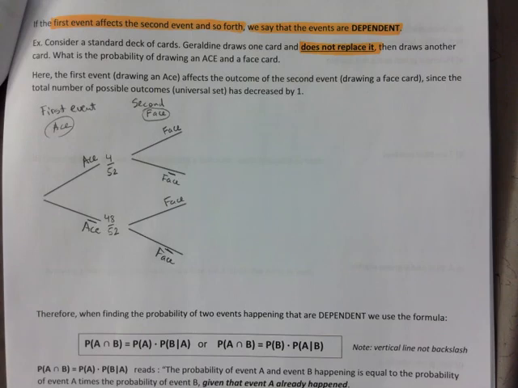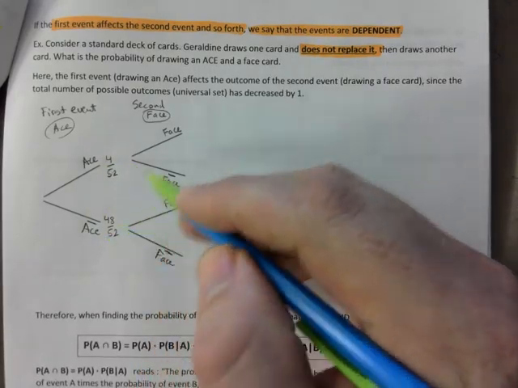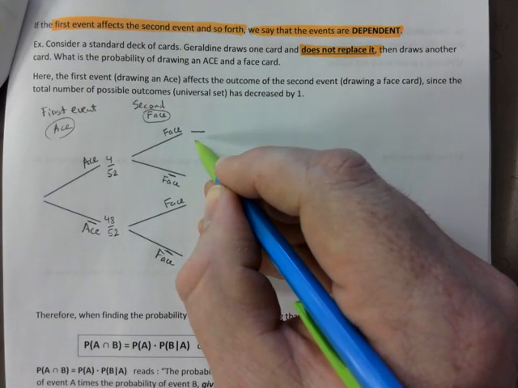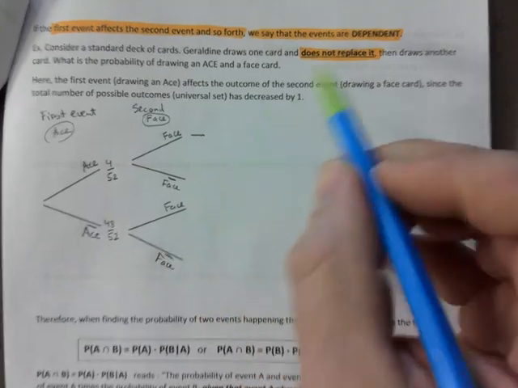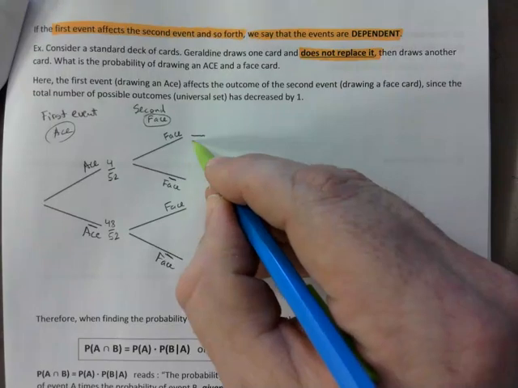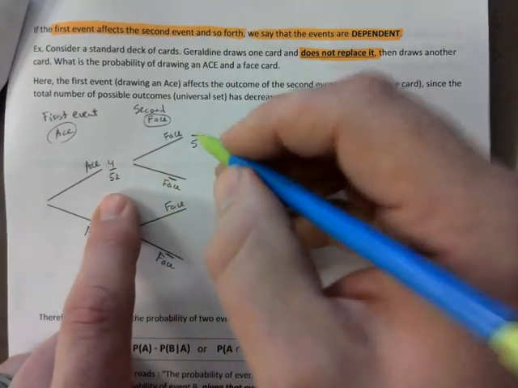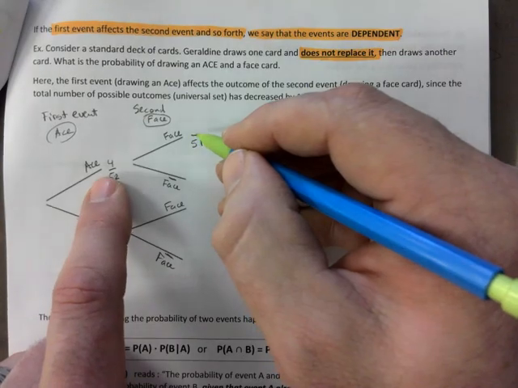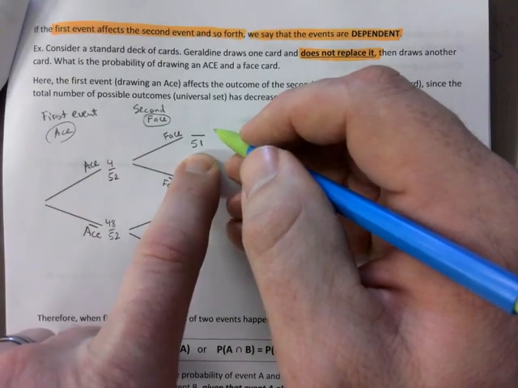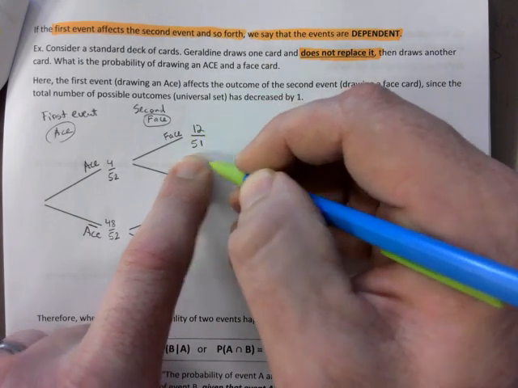Okay, question. What is the probability of drawing a face after this happened? Is it going to be out of 52 or is it going to be out of 51? 51, because it has not been replaced. The first card has been removed, not replaced, so it's now out of 51. Immediately you can tell things have changed. So what is the probability of getting a face if an ace has been removed? Guys, pay attention. This ace affected the total, correct? But how many faces do I still have? 12.